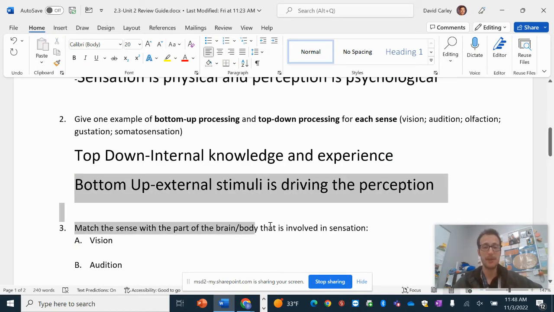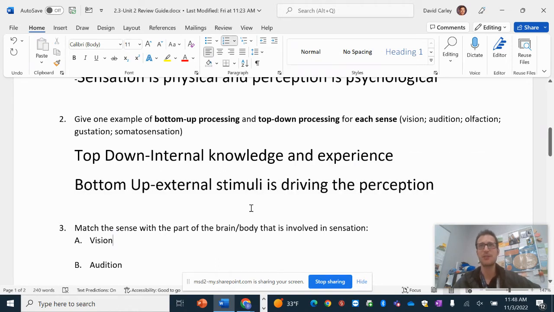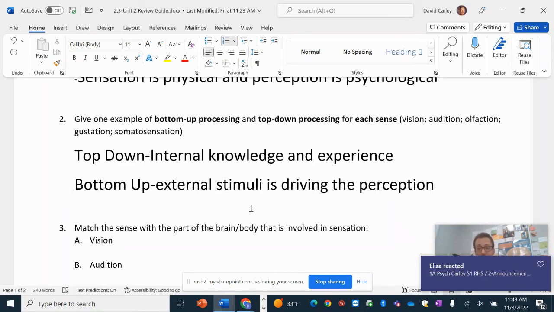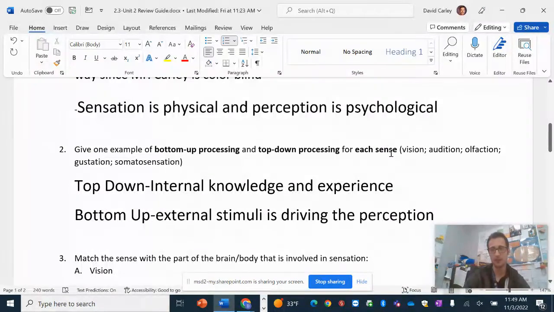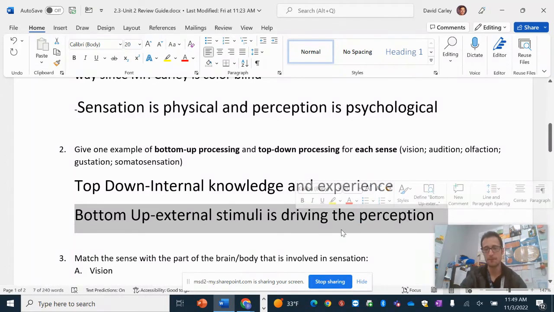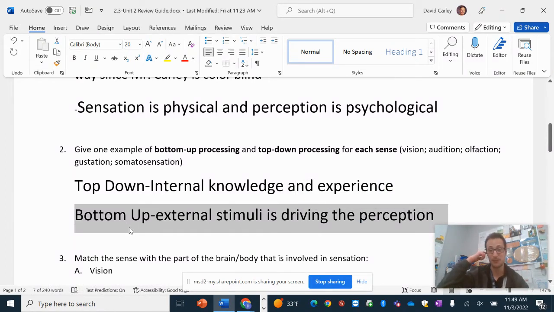It's going to impact your taste. Bottom-up would be like the very first time you ever taste something, especially if you have your eyes closed and your nose plugged. It's going to be really different, because you have to build it up from the bottom and put it all together. It's hard to think of bottom-up examples off the top of your head because you do so much top-down processing, because you are an adolescent individual and you are so smart, some of the smartest people that have ever existed, and therefore it's difficult to do anything that doesn't relate to your experience. You can do it with smell, with vision, with audition. For top-down, as long as you're providing some sort of internal knowledge, experience, or emotion that relates to it, that's good enough. Bottom-up is where you build up your perceptions from the bottom based on the external stimuli.